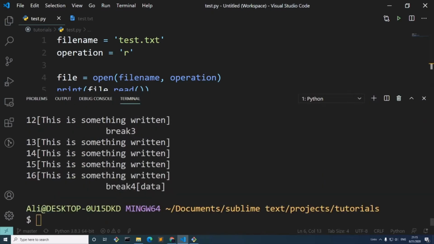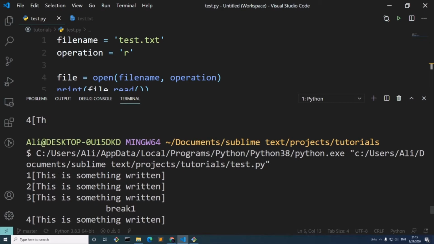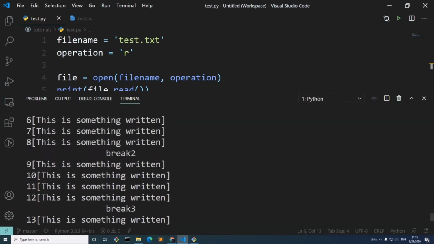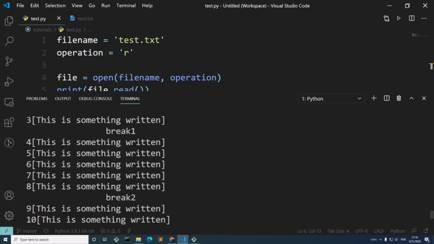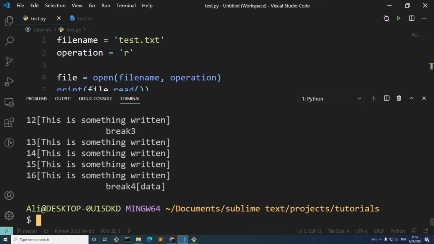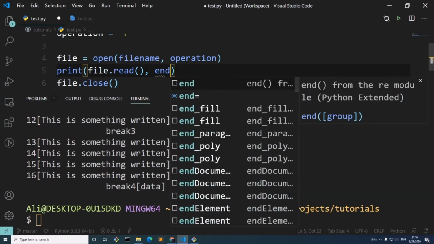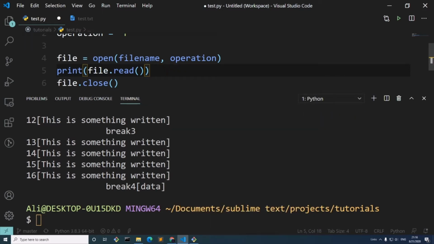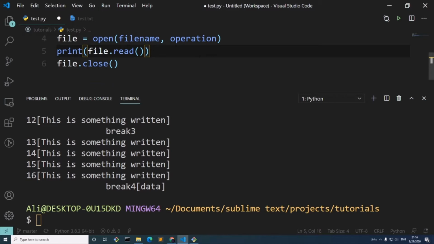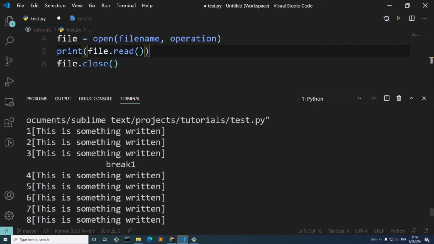All right, that returned a whole lot of things inside our file. This is the whole data inside our file. The indentation doesn't seem to be correct, but you could change it by passing in parameters like sep equals this and end equals this, something like that. But I'm not going to talk about those attributes inside print. So you saw that it returned a whole lot of data inside our file, and we just printed that inside the console screen.